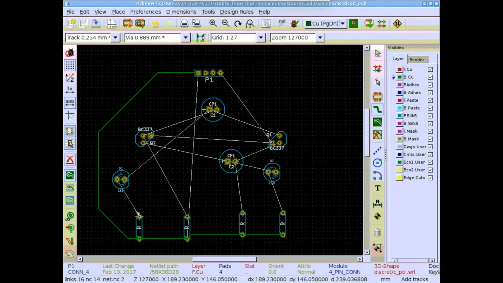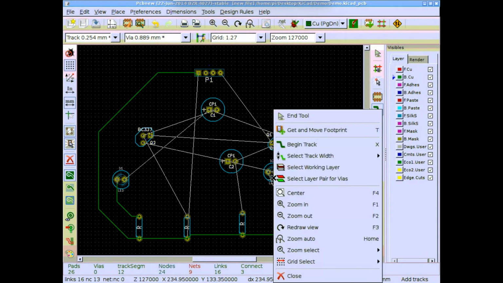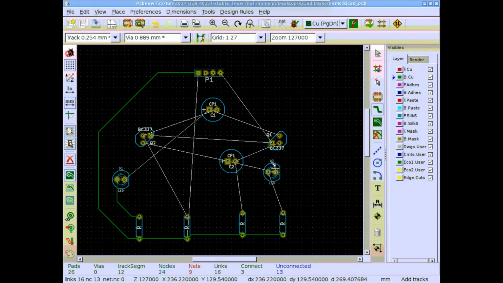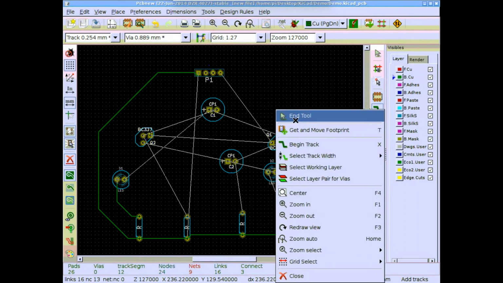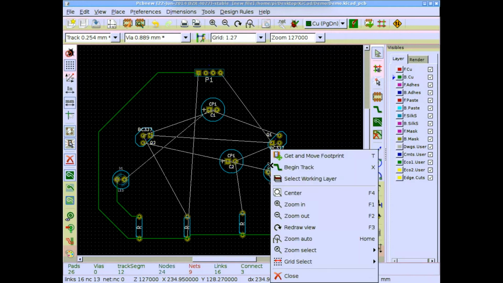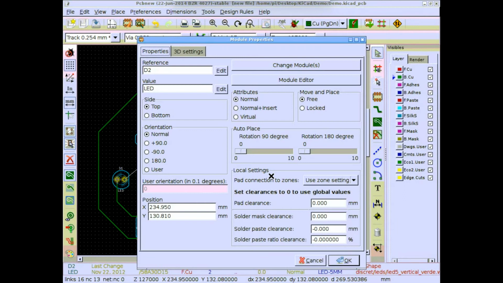Just finish laying out these tracks. It shouldn't be too long now. I need to rotate this. Sometimes it's easier just to end the tool that you're on and then, done.